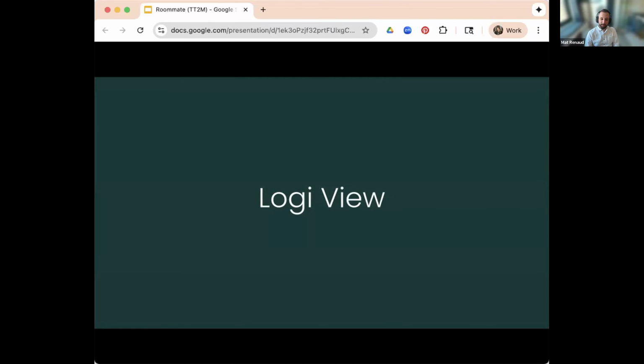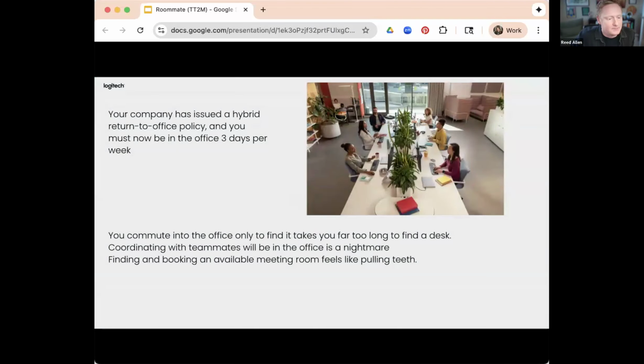Yeah, absolutely. So as I work here, obviously at Logitech, part of my role is Logitech View on RoomMate. So I am always excited to share about what we have and the offering. But to frame or paint the picture as we start to look at this, we started to look at space management in general.